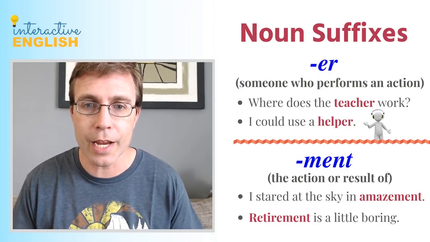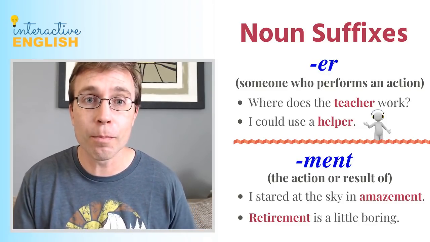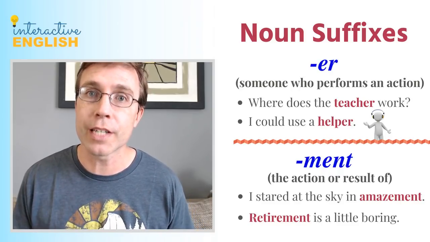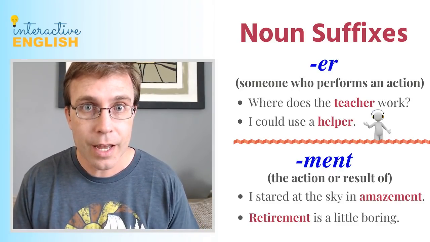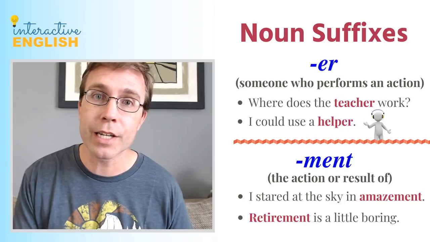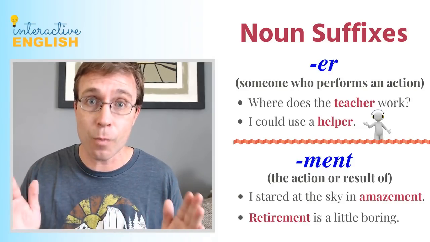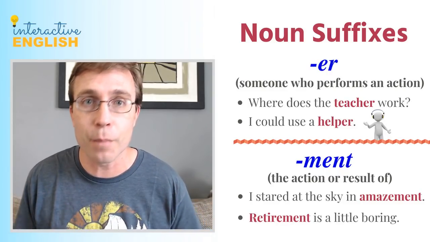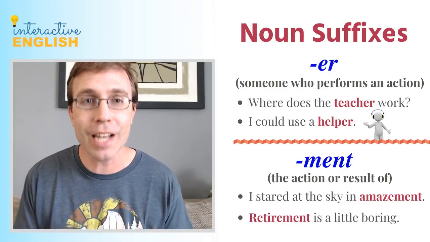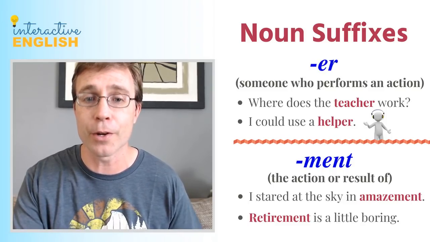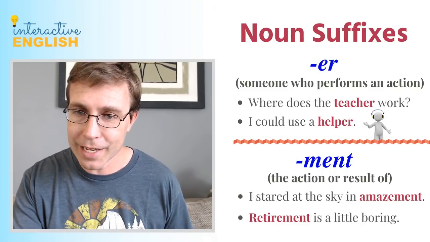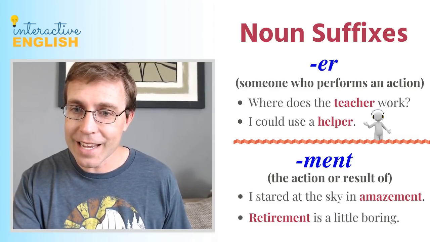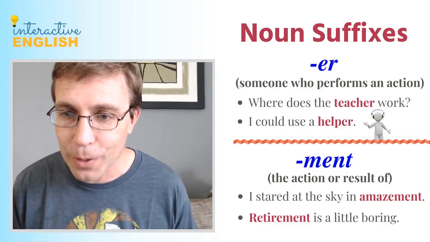We can also say retirement is a little boring. So we have the word retire, the verb to retire, to stop working, and we can make it a noun, retirement, which is the time when you are no longer working, you have hopefully saved money, you retire, and retirement is talking about this time period. Retirement is a little boring, all right? So again, it is such a great way to build our vocabulary.